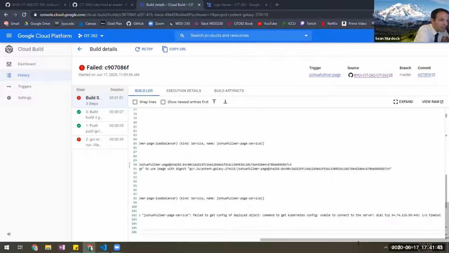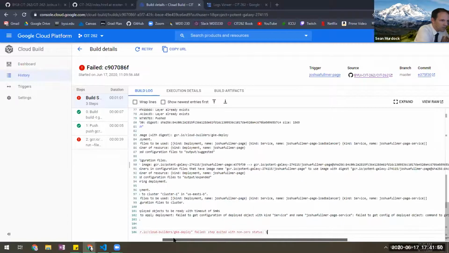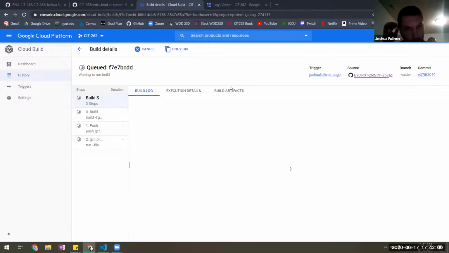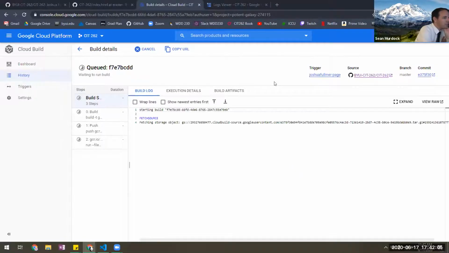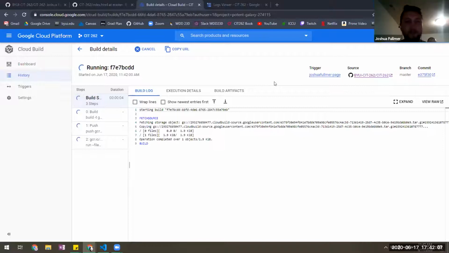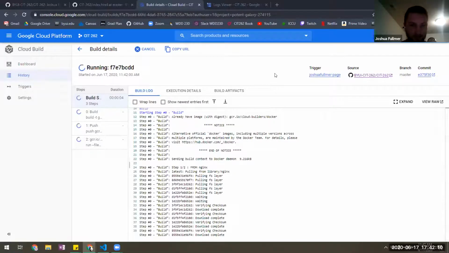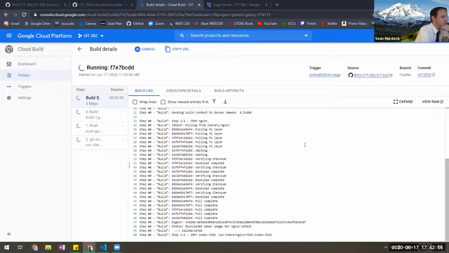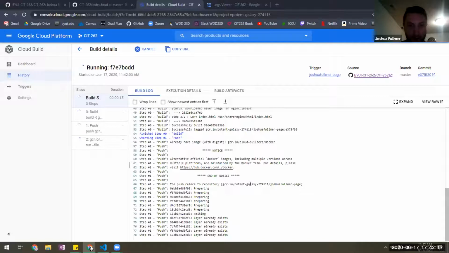3474. So what's happening is it's trying to talk to the Kubernetes cluster, and it's failing to connect, which is kind of weird. Would it be worth retrying? Yeah. Okay. It might be that we had everyone running their stuff during class and it overwhelmed the Kubernetes cluster. It might have kind of overloaded it on API requests, which is interesting. We're learning all sorts of things. Yeah.